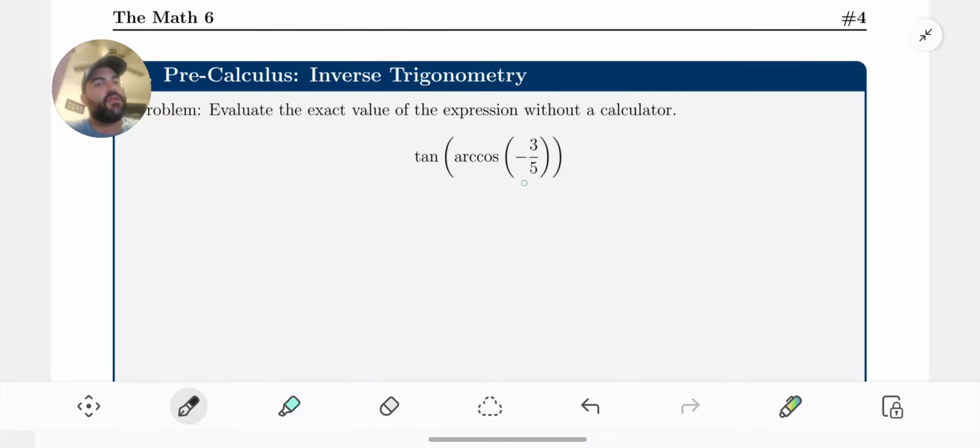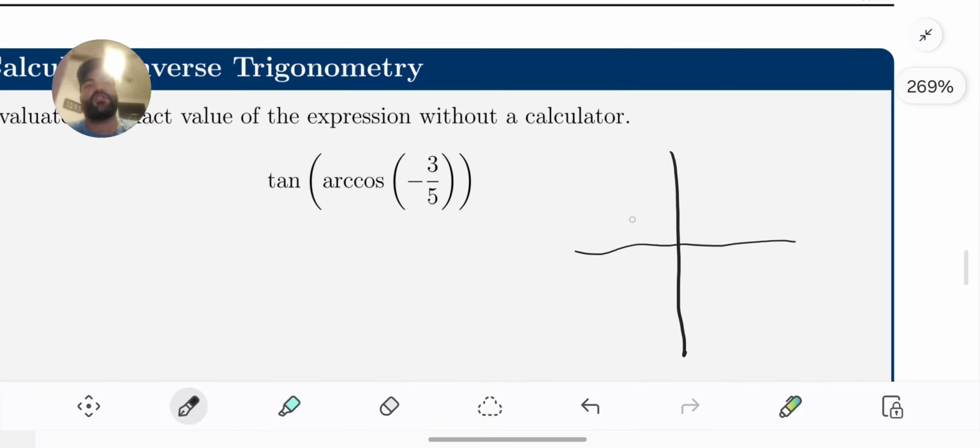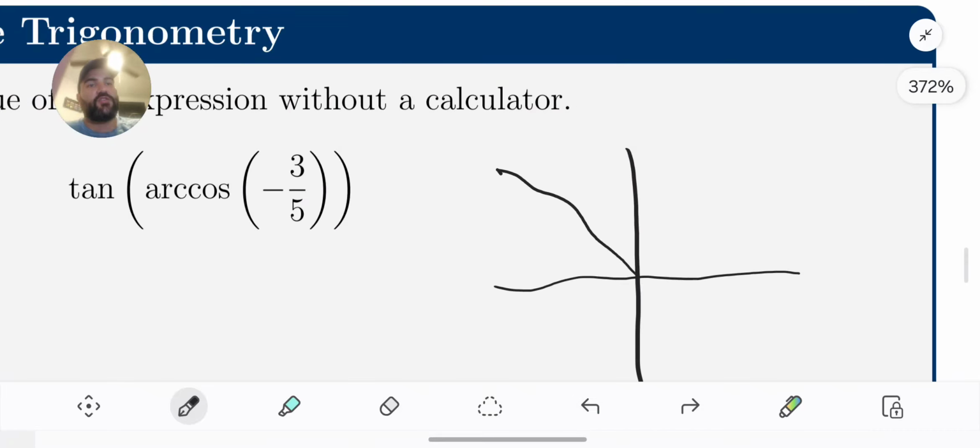Okay. Arc cosine of negative 3 over 5. For this, I'm going to be honest with you, I'm a little in the air with this one. I know cosine is negative in the second quadrant. For cosine, if you see arc, it's always quadrants 1 and 2, okay? We're going to make our triangle. This is theta. So it's adjacent over hypotenuse, and the hypotenuse is always positive, 5. And the adjacent is negative 3.